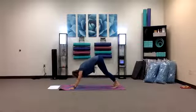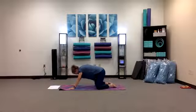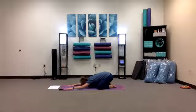And let's go ahead and come down onto the knees. Take those knees out wide on the mat, untucking those toes. Shift those hips over the heels, dropping the forehead to the mat. And taking those deep breaths. If those arms need a little bit of a rest, you can take them and place them down alongside the legs.